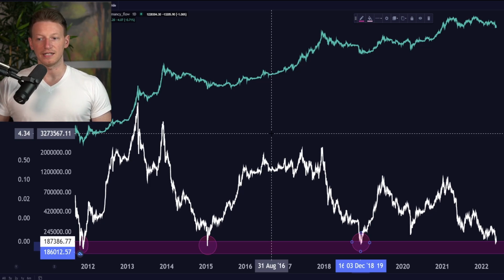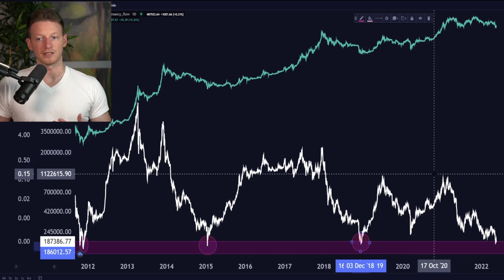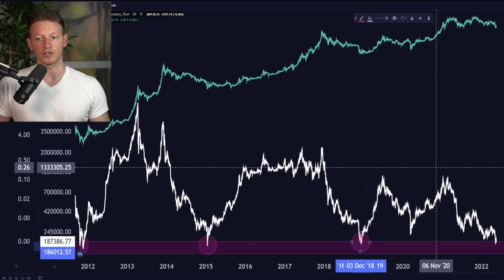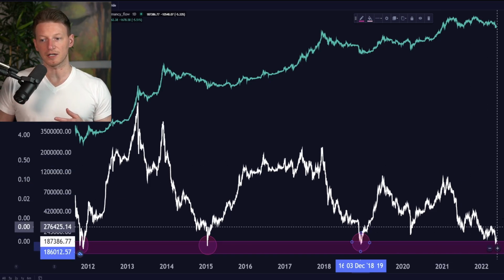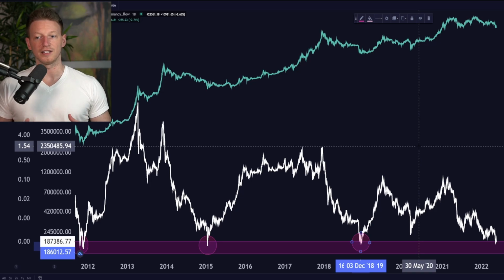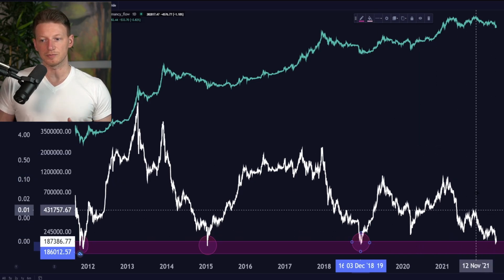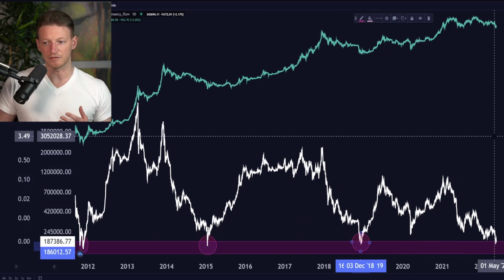Now we are in a stage of the economy where for the first time, we could potentially see a true recession start as we're going down farther and farther. So ultimately, whether this metric predicts the bottom is going to be heavily dependent on what happens with the economy. Because if the economy is able to maintain itself, let's say that we do get an economic slowdown, but the market is ultimately able to start to pick up by the end of 2022, then I think that this metric will yet again very likely identify the bottom for us.